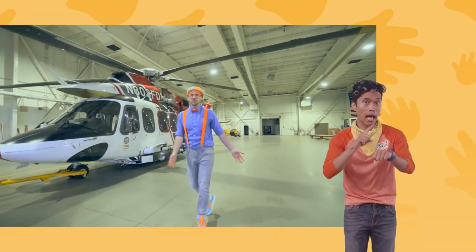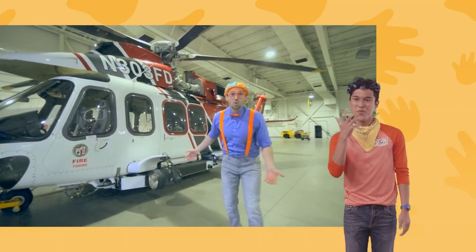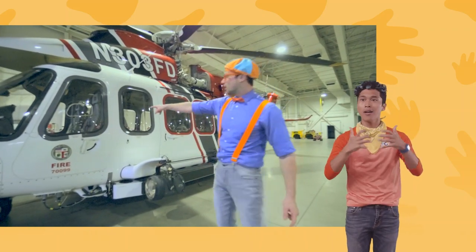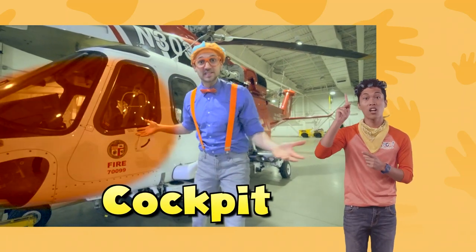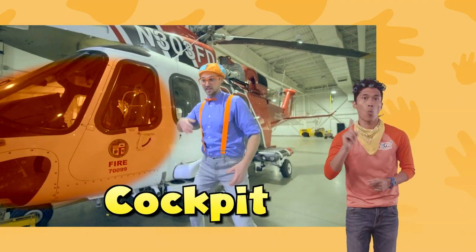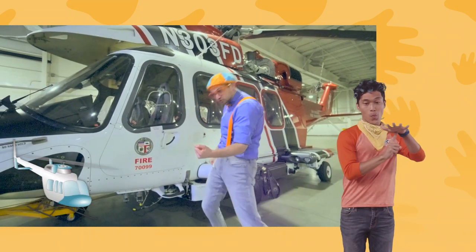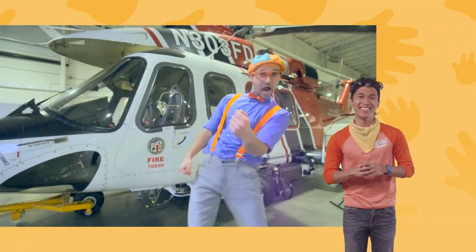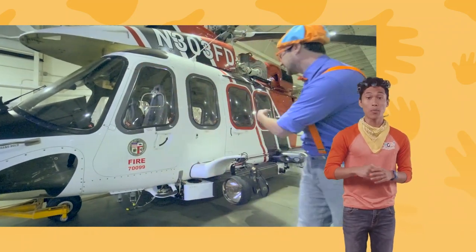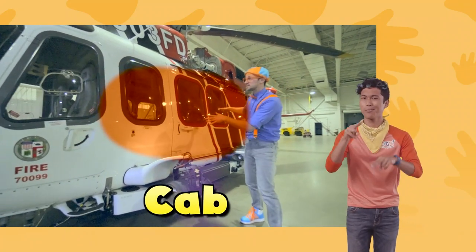Now it's time to learn the exterior parts of the helicopter. Wow, what a big machine. Oh, hey, up here, this is the cockpit. This is where the pilot and the co-pilot sit. So then they fly the helicopter. Whoa! And back here, this is the cab. Yeah, this is where all the passengers sit.